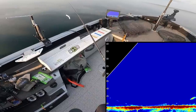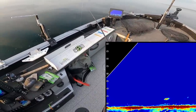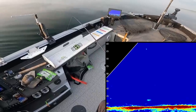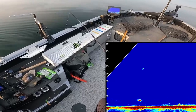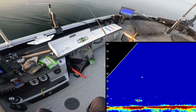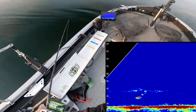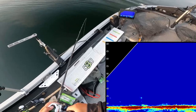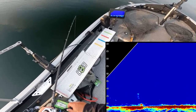Oh, that's big. That's big. Just waiting to put in reverse right here. That looks really nice. Come on, drop down. It's dropping. I think we stayed with it too. Oh yeah, we stayed with it nice. And that mark's coming, that fish is coming right to it. Come on, buddy. Grab right out of the bottom. Come on, that's a nice fish.